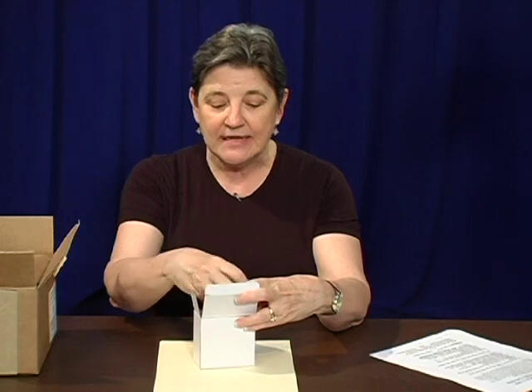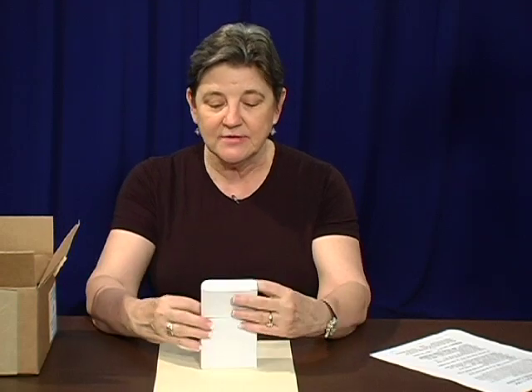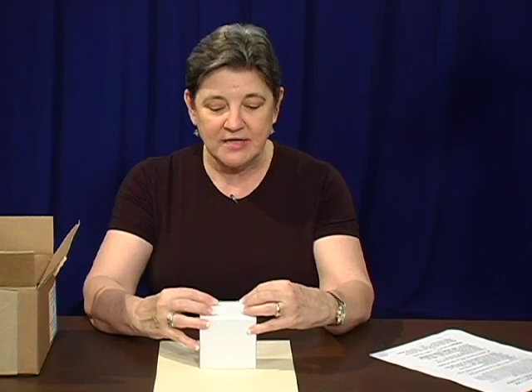First thing you do is plug it in, get it charged up, and leave it be. After that 16 hours, you can go ahead and start using it. What I always tell my students is, as soon as I hear 'low battery,' I tell them to hand it over, and we put it on the charger — it's got to get its rest, get recharged. Be sure that you have this charger inside your box and hold on to it, because there's always a concern about having the right charger that goes with your calculator.